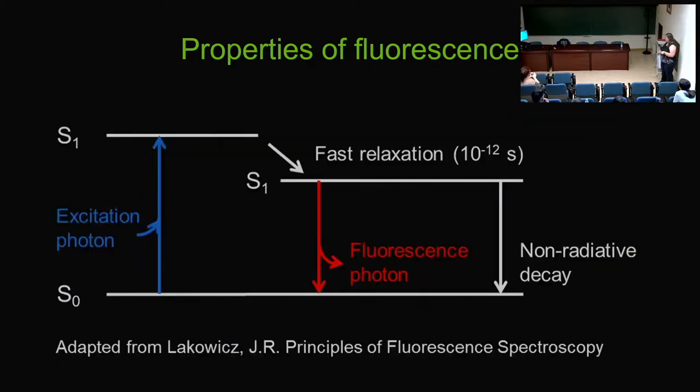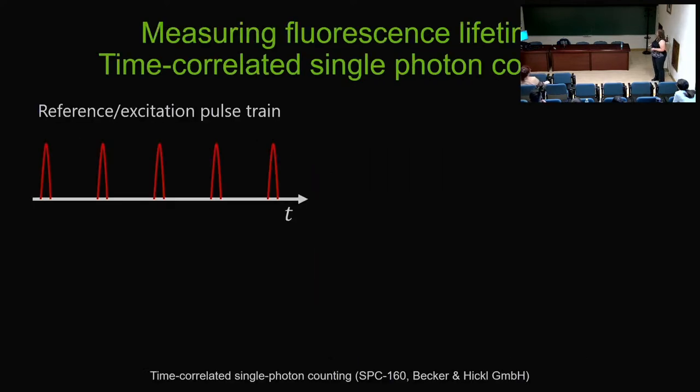And so we start thinking about other properties of fluorescence. And a simple Jablonski diagram here, very simplified. But there's a time delay between the excitation photon and the emission photon. And that time delay between excitation and emission relates to the fluorescence lifetime, and we can use that as a property of fluorescence that's unique to different fluorophores. Not only is it unique to different fluorophores, it can be unique to a specific fluorophore in different states or different configurations. And that's really what we're going to focus on for the remainder of the work that I'm going to show you, our fluorescence lifetime applications.